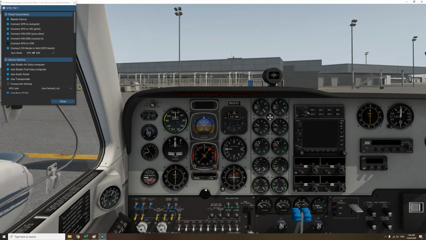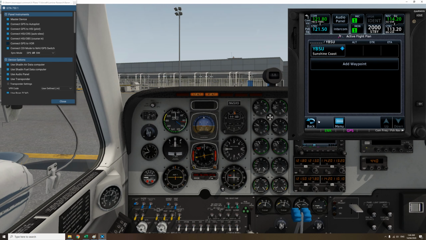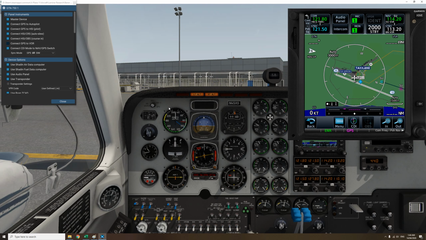Okay, back in XP11, it's clearly not a big fan of me changing these one by one, so it did crash there, but we're back up. So now we should have this sync function working. And I'll bring the pop-up up again. We want map. Okay, so now we should be able to over here select nav, and we can see it's changing it over here as well. So we've just got the one function rather than potentially getting mixed up with what mode everything's in. So that's my preferred option, to have them sync both ways.